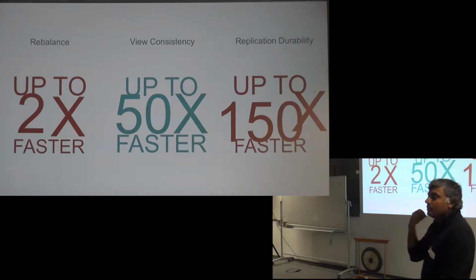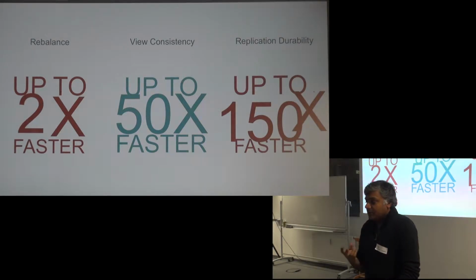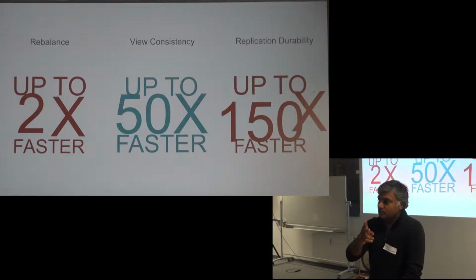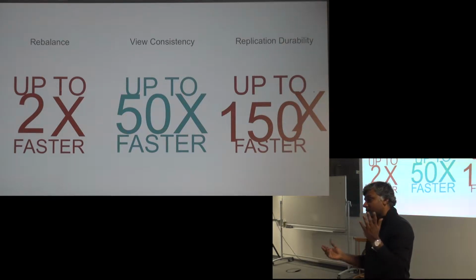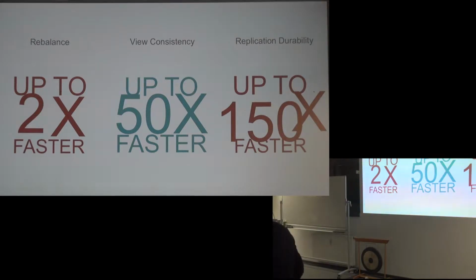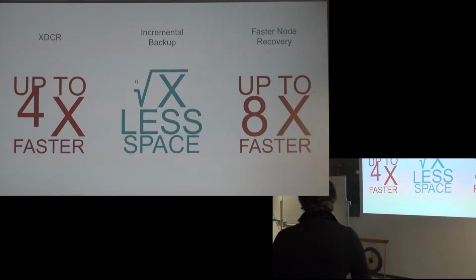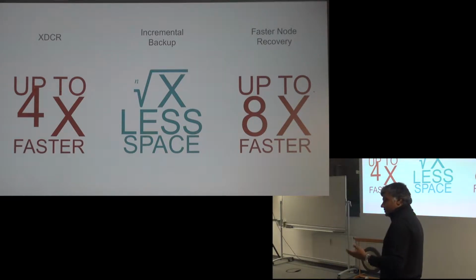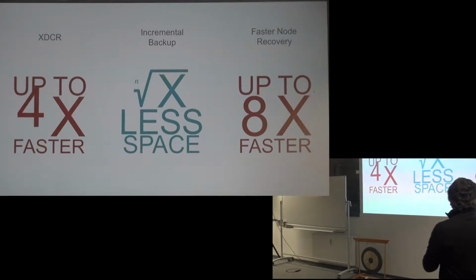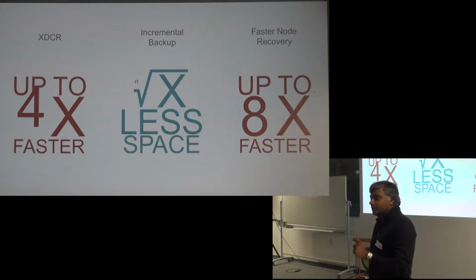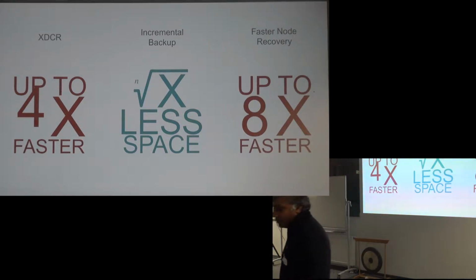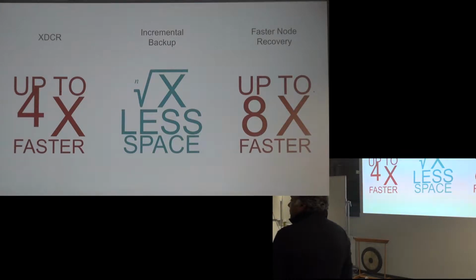Replication durability is about when you want to write a piece of data, you can say that number one, replicate, number two, sort of store that in the replicated node as well. That is about 150 times faster. Our cross data center replication is 4 times faster because of the in-memory nature of the protocol. We build stuff like incremental backup and faster node recovery, which gives us the fine-grained control that we built into the protocol. So overall, in the last release, we moved the needle significantly in terms of performance, in terms of enterprise-grade capability. Just to give you a sense of it, the faster node recovery.